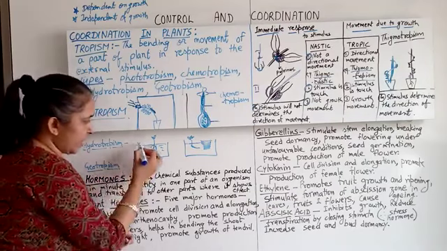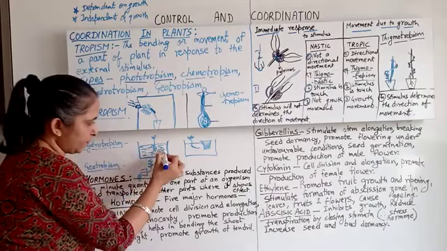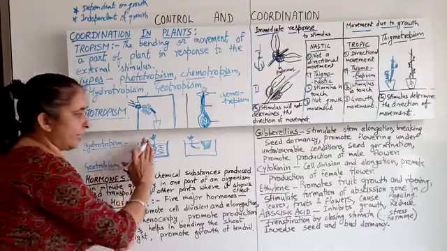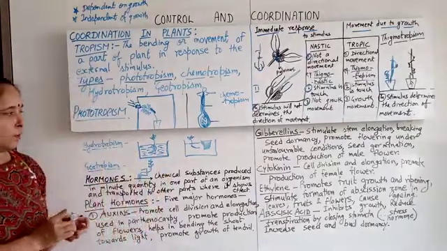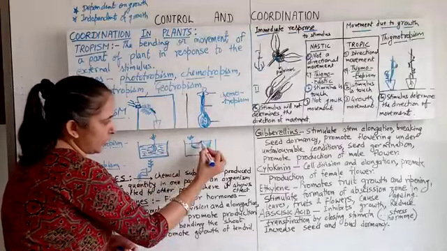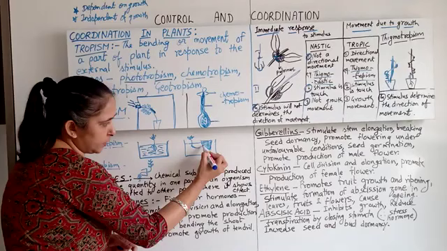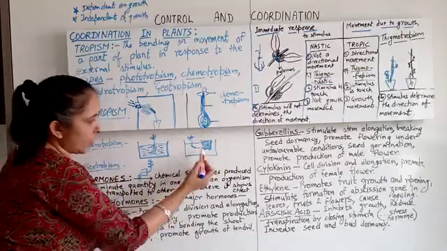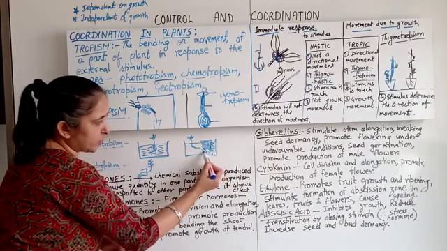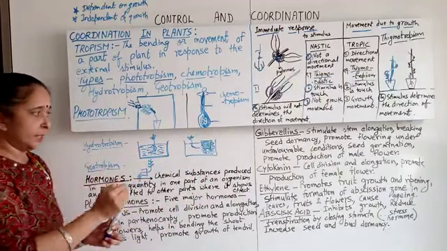Here I have shown you one block which is filled with sandy soil, and one plant is there. We are not giving any water to this plant. After 3 to 4 days, we insert one clay block filled with water, which is open from one side. Now what happens? The water will come out here and this portion will become moist. As we have not given water to this soil for many days, now what happens?